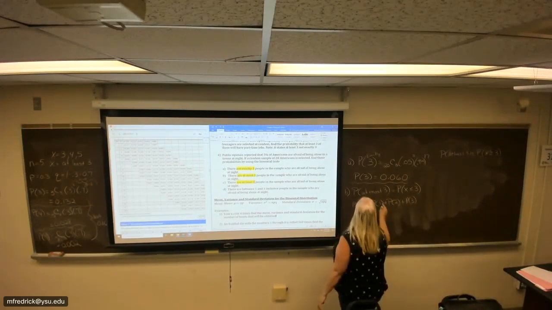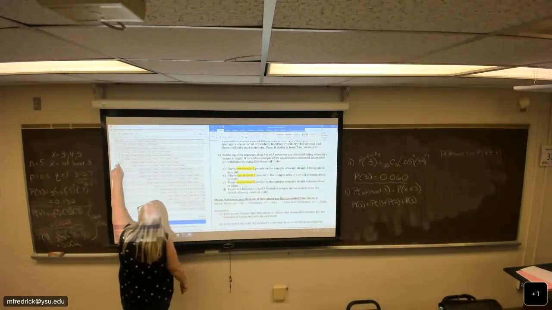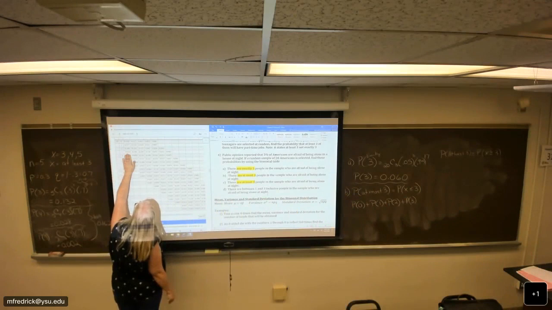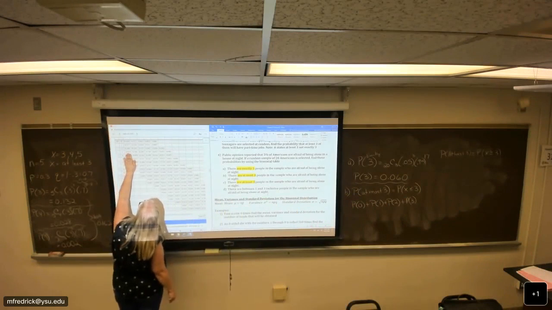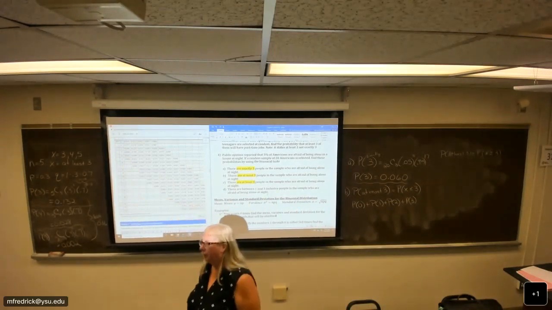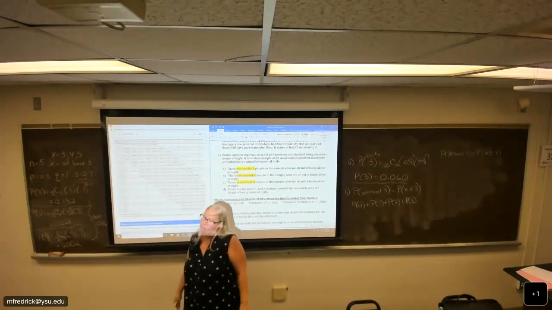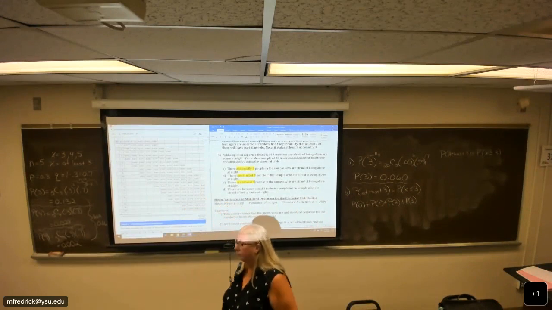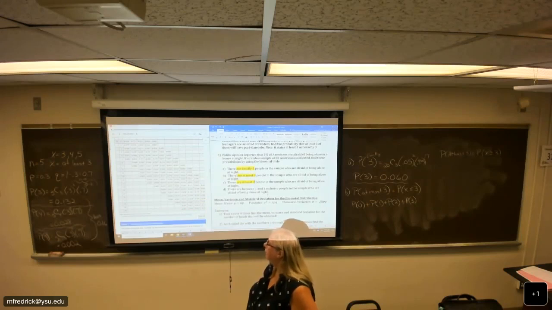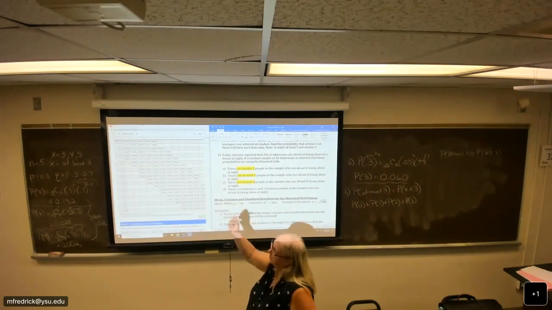So wait, that's the answer? Well, no, you have to find all of them. Oh, I was about to say. Yeah. So it would be 20, and we want 0 through 3. So we would add from here up. Okay, are we going to use those on the test? A table? Probably, yes. I would give the table, or I'll put it up here. I think it's a nice, simple way that I can make sure you know the wording, but you can still find the answers quickly.